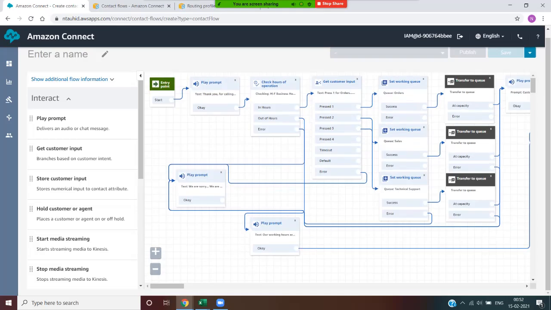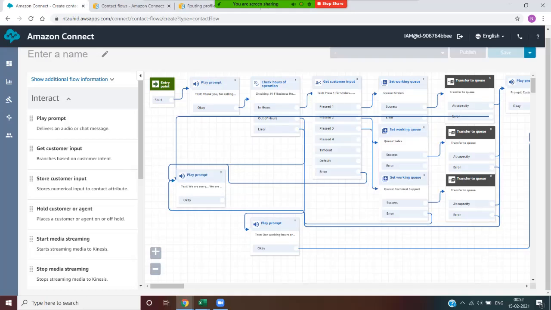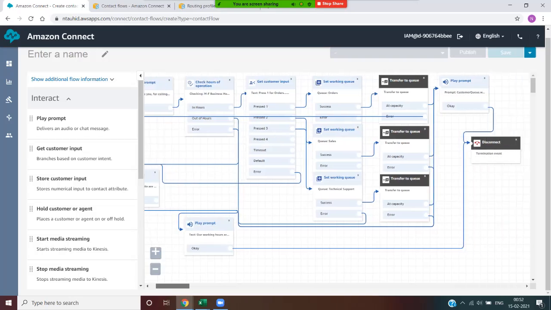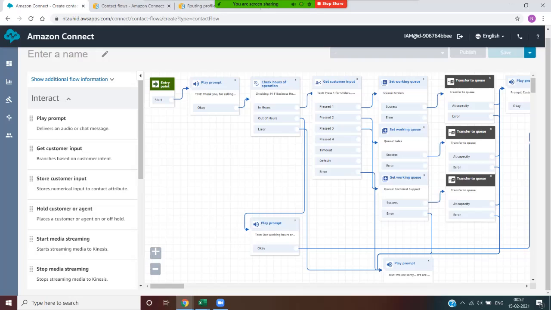I'm just doing it, clicking here and then down here. So it automatically is going to select, no, it is just crossing it. Let me try to do it this way, if I can do it from the bottom of it. No, it's just taking it from the top. All right, anyway, I have just connected the error parts 1, 2, 3, 4, right? All the error parts right here. Maybe I'll move this right here so it looks better. Okay, so now all the errors are handled down below at this play prompt.